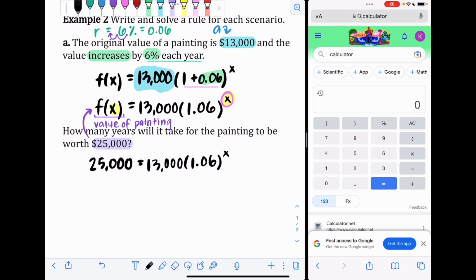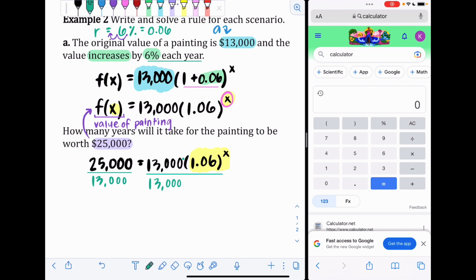Okay, so now we have an exponential equation, meaning we have a base raised to a variable exponent. We've talked about solving exponential equations before. Really the first step, no matter what, is to get the exponential isolated, which means the exponential is just this part. It doesn't involve the 13,000, which is not being raised to the x power. So I have to cancel out that 13,000. It's being multiplied, so to cancel it out, I'm going to divide both sides by 13,000.